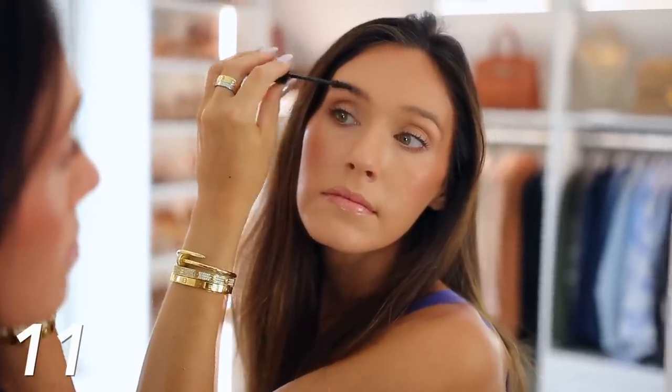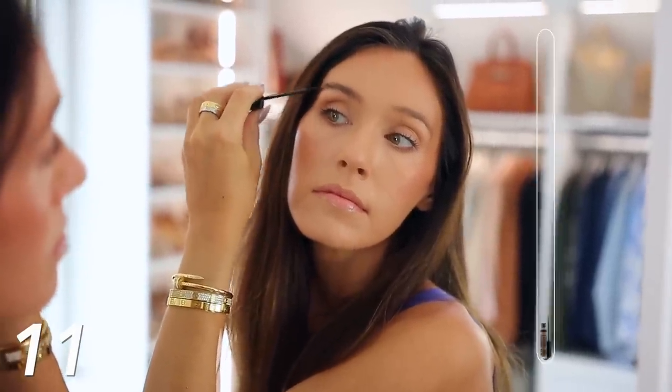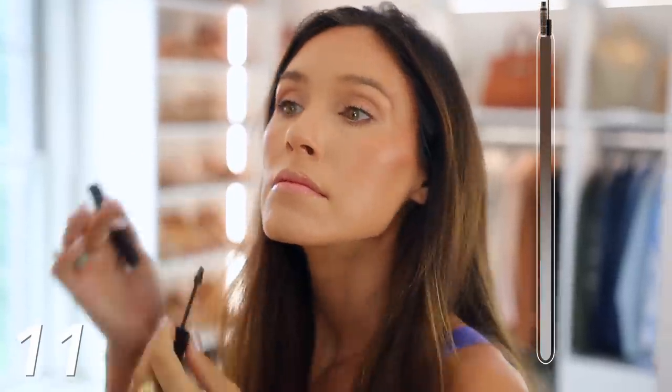Well, fast forward months later, I ran out of that. Again, I was desperate and I'm like, I think in that bin, I have this stuff. So I pulled it out again and I don't know what changed, but I suddenly fell in love with it. And I've used it every day since. It's so good. It's pigmented, and there's something about the brush that just creates instant hair brush lines. You could do your eyebrows in like 10 seconds and they look so natural. They stay in place. It's just great. And it's MAC. I think this is the only MAC beauty product that I own.